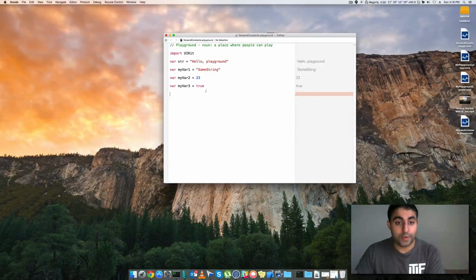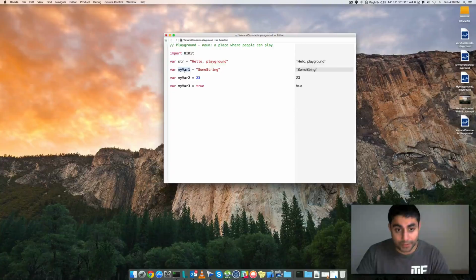Now, you might have been confused, right? I just wanted to go over that you can't. This is a string, and this will always be a string. This will never be anything else but a string. This will always be an integer, and it will never be anything but an integer, and so forth. So let's say you didn't want to give it an initial value, right?